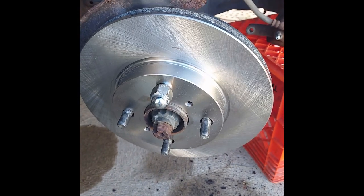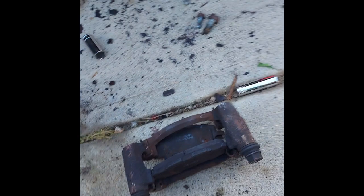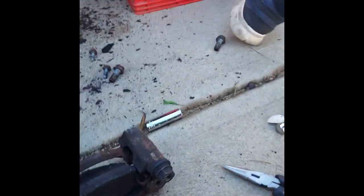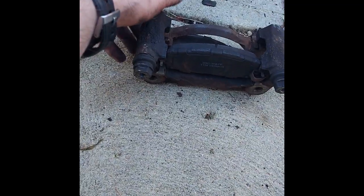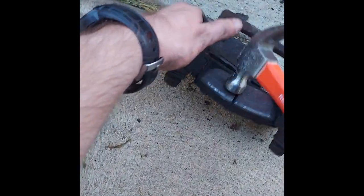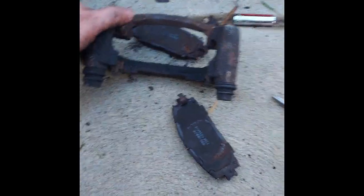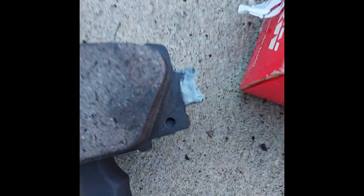Alright, I put a new rotor on there and used the lug nut to hold it in place. Alright, now time to replace the brake pads here. I hammered the first one out. Just like that. See, don't be like me. I forgot to put the grease on there so it can slide back and forth.